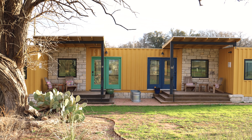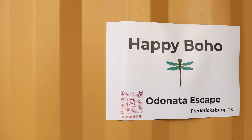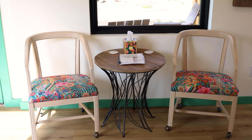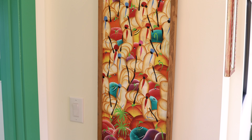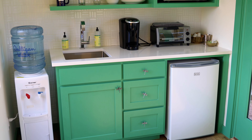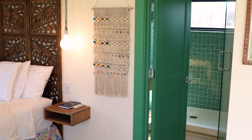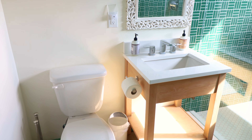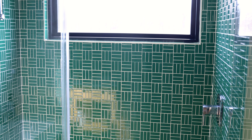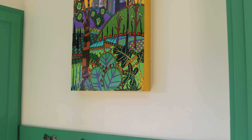The first container home has this bright yellow exterior and it's located closest to the main parking area. The unit on the left is called the Happy Boho, and we're going to start there first. The interior definitely sticks to the boho theme — you have brightly colored artwork and paint all throughout. In the kitchen, you have these bright green cabinets, a small fridge, and a big water jug. My favorite part might actually be the bathroom, where all the natural light spills in and you have this gorgeous shower with bright green tiles that immediately caught my eye, plus more artwork in the room as well.